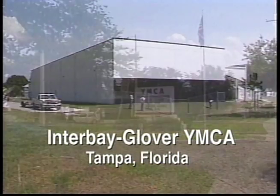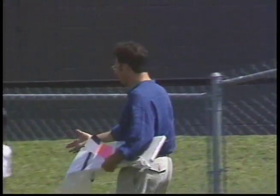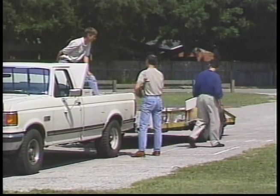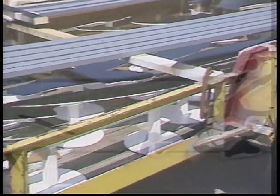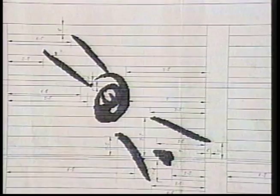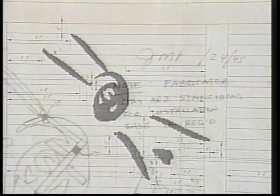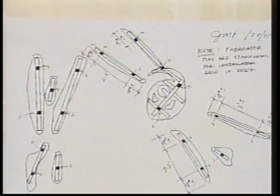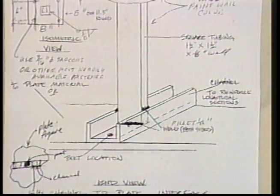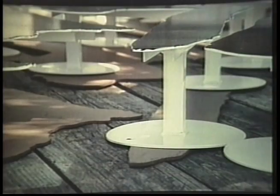I went from parallel motion, which was a work on a wall that was flat, and then in this piece I was trying to move off of the wall to create something more dimensional in space. It was a real struggle to figure out how to take my ink drawing and scale it full size. Essentially we scanned the ink drawings into a program called AutoCAD. There's a beauty and simplicity I find in both the calligraphic and the computer technologies, and it's neat to see how the two can work together.